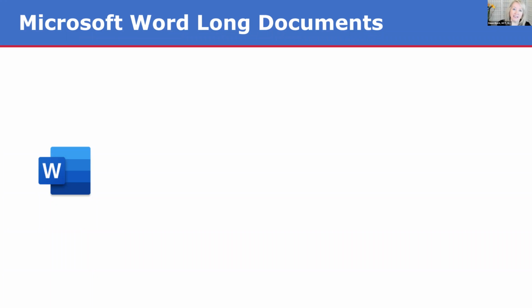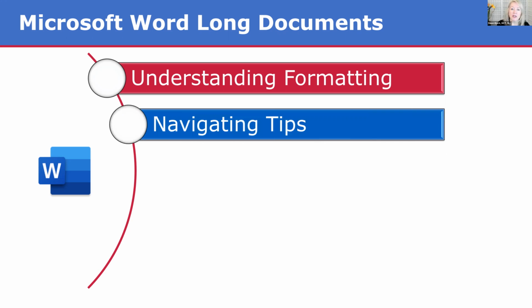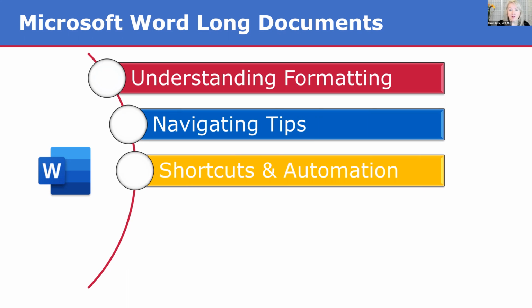Let's go ahead and look at what this session is all about. One of the areas of biggest confusion with Microsoft Word is understanding how documents are formatted, that is, how Word approaches the formatting. When we get a better feeling for that, it can help us make easier decisions and do things more simply. What are some ways to quickly navigate in our longer documents? How can you automate your work? I'll share with you how to do auto text, which could be a huge time saver for you.